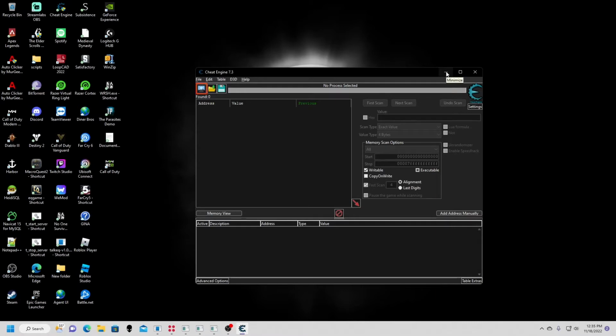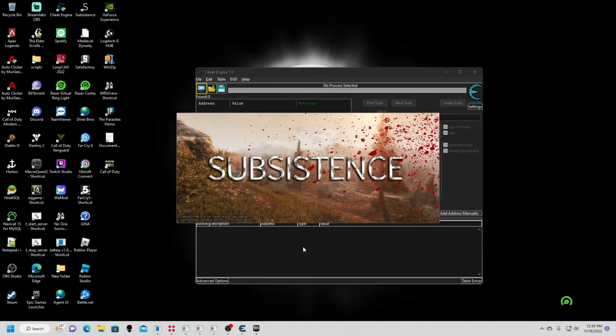All right, first thing we're going to do is open Cheat Engine. Obviously, I'm doing this all from scratch so you guys can see exactly what needs to be done, the exact process. We're going to dumb this down as far as we can go.